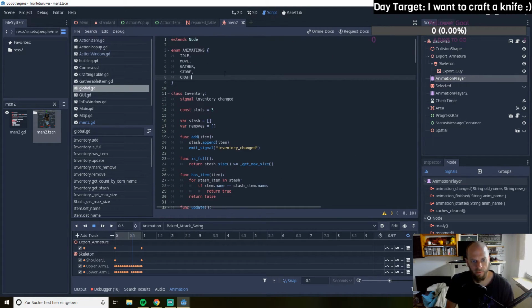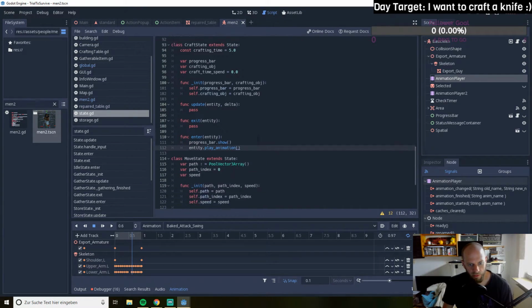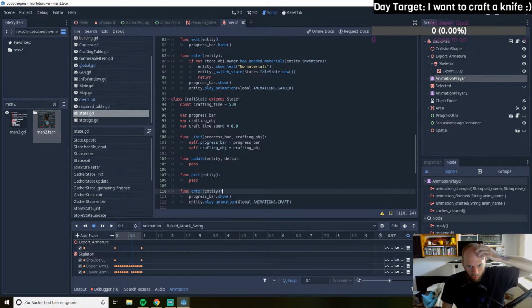There it is. We add the craft. And then we go back to our state and we want to do play animation, global animations, craft. So what we now do in the enter state is we show our progress bar of the character. We do the crafting animation.